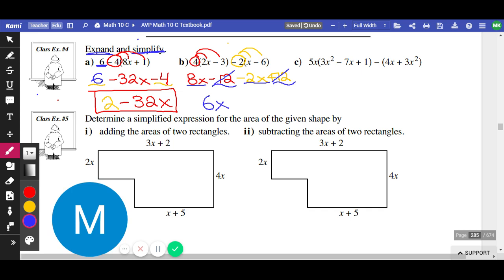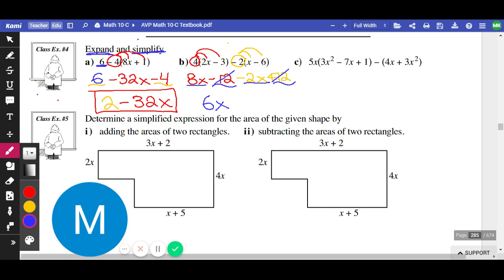Why wouldn't it be x squared? Good question. So this is collecting like terms. Try to think of it as you have 8 of something, like mine is always cookies. You have 8 cookies minus 2 cookies. You would have 6 cookies. You wouldn't have 6 cookies squared, right? That would change what you're actually adding and subtracting. We only change the exponent if we're multiplying things together. This is adding and subtracting.